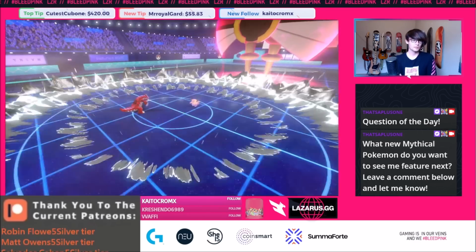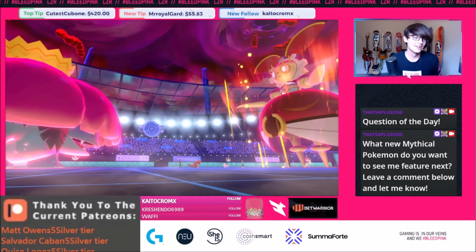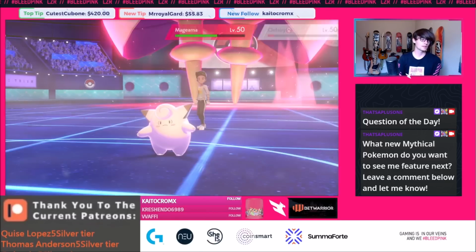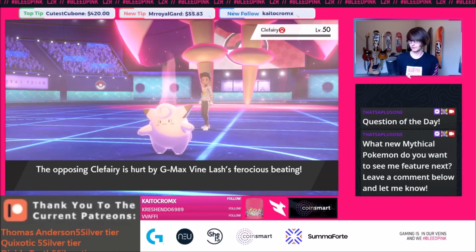We had a Sash anyway, or sorry, we had Wide Lens on this set. So yeah, not enough to get the KO because nothing got KO'd. No Soul Heart for you, not yet. And the fact we outspeed with Groudon here, we can just double into the Magearna next turn, and we're in a great spot. So now you don't have Friend Guard anymore, but you do have a defense boost. So you gotta watch out for that.